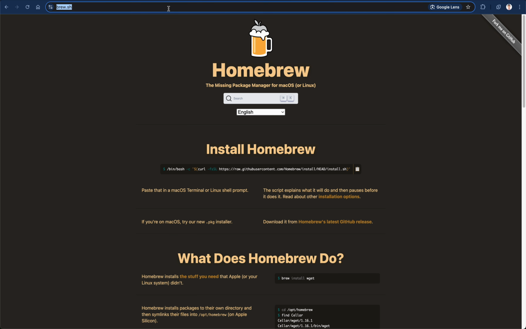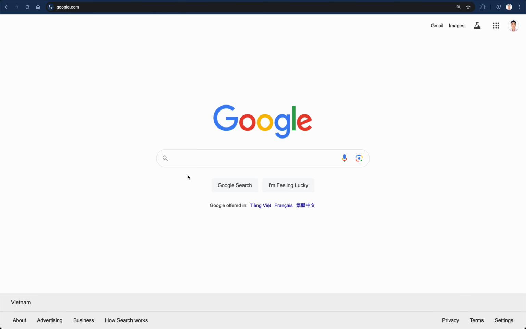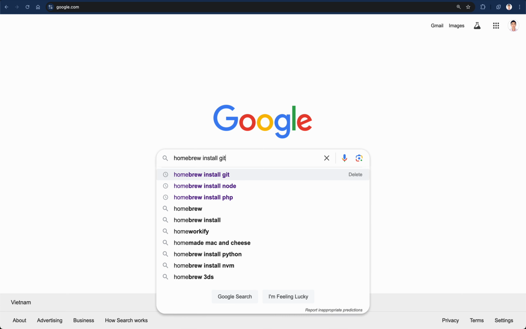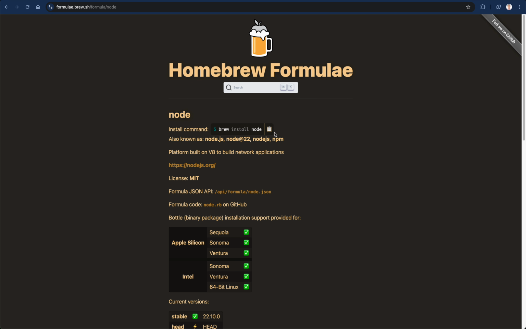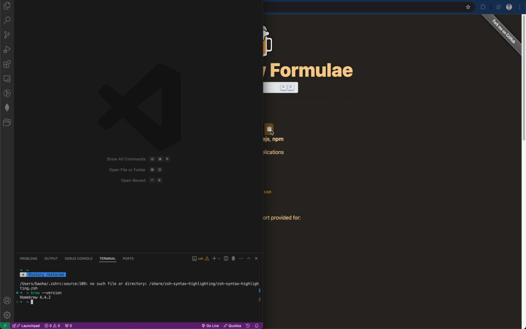The next thing you need to install is Node using Homebrew. Just Google Homebrew install Node, copy the command line, go to the VS Code, type it, and hit enter.